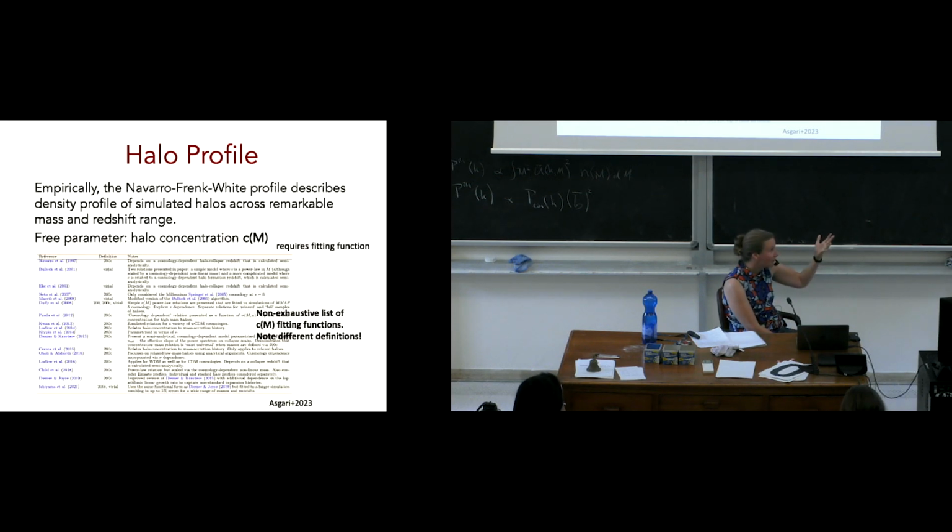One problem, of course, is that they use different definitions of the halo boundary. So if you want to choose one of these and plug it into a halo model code, one needs to make sure that halo bias and halo mass function are defined consistently. But clearly this is one option of improving our modeling for the halo concentration as a function of mass, for improving the halo model predictions for the matter power spectrum on small scales.